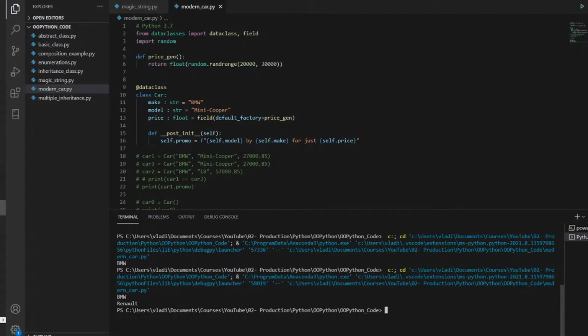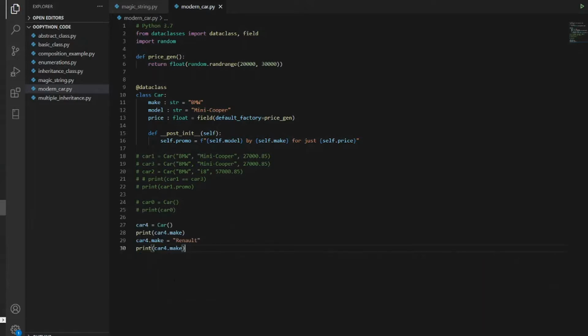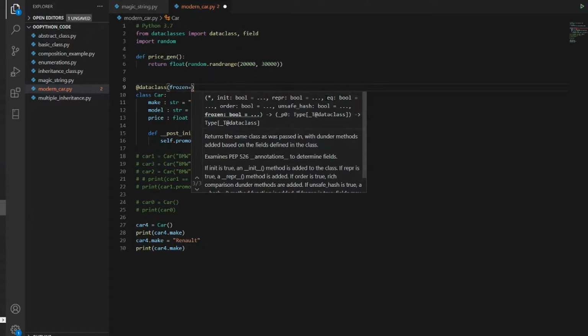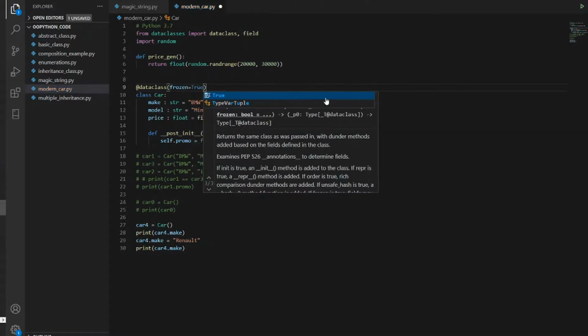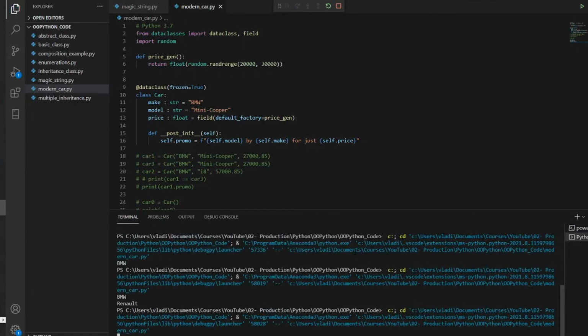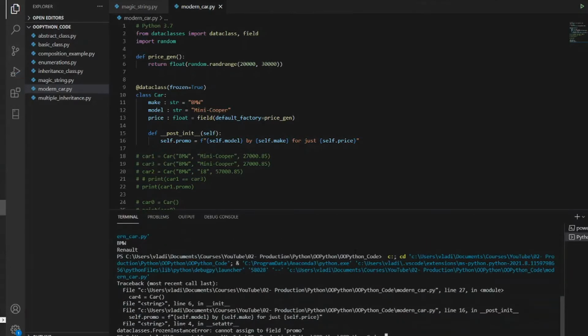But what if we want to change the standard behavior and prevent it from happening? Well, all we need to do is to switch the argument of the data class decorator from false to true. And this argument is called frozen. It is set to false by default, so if we set it to true and run the code now, we'll get an error.